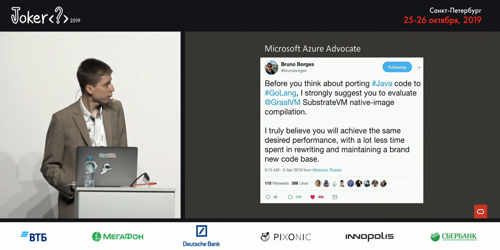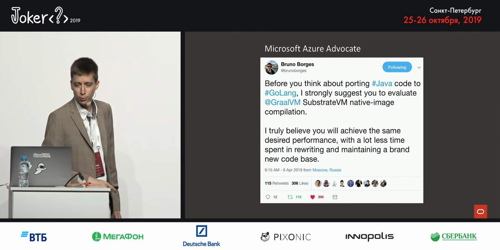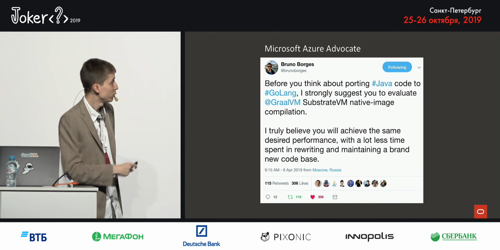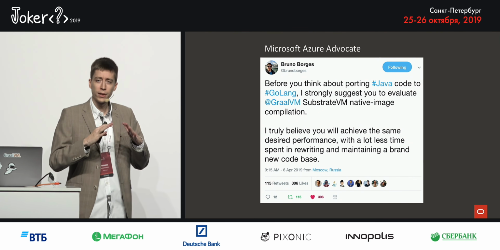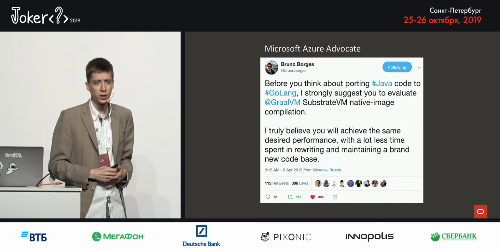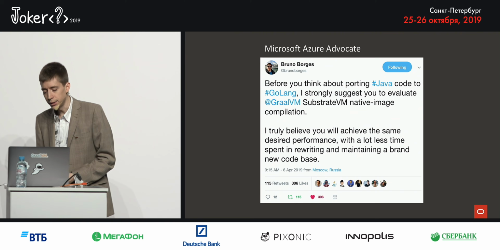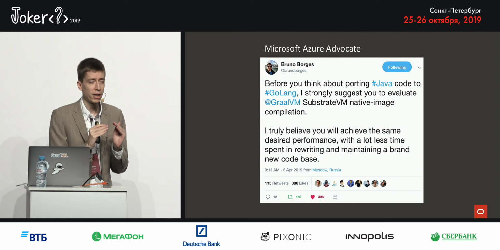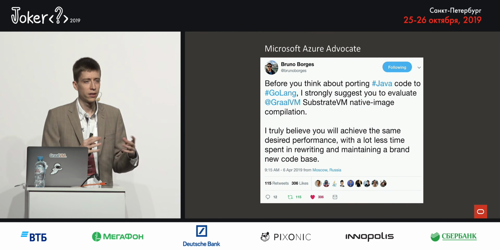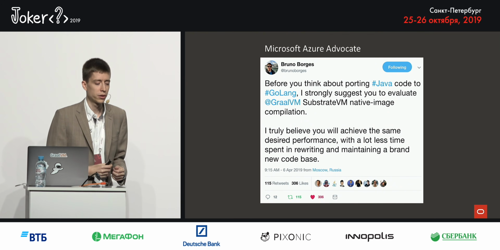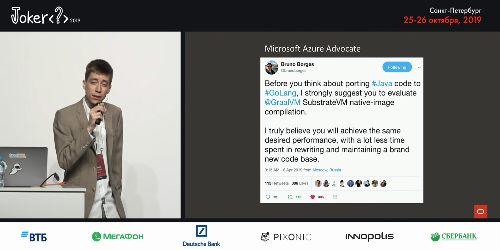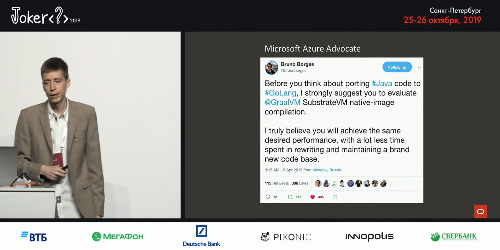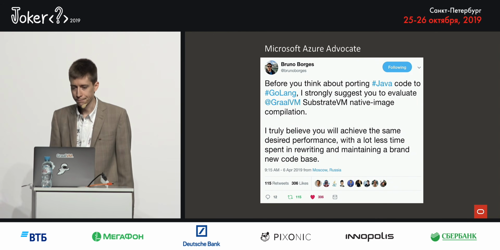One thing in here is, this is from a Microsoft developer advocate. A lot of you guys probably know him, Bruno Borges, previously at Oracle. He has this little tweet here, which I like very much, that with GraalVM native image, and Substrate VM is the code name for native image, you can achieve a small footprint and fast startup microservice, and you don't have to go to any other language like Go or C or Rust or some other statically compiled language, because it makes Java behave in a way that is very similar in terms of the performance characteristics with startup and footprint to those other languages.